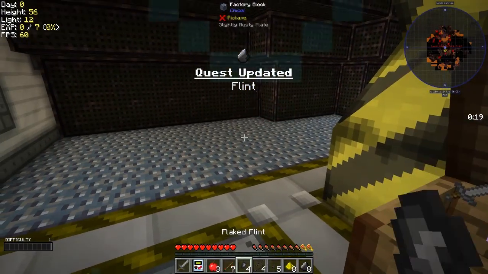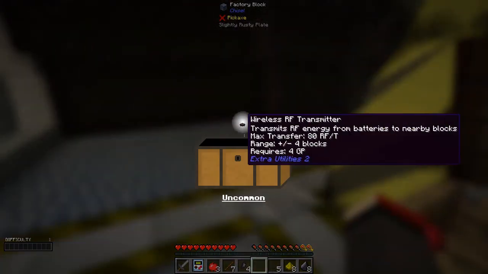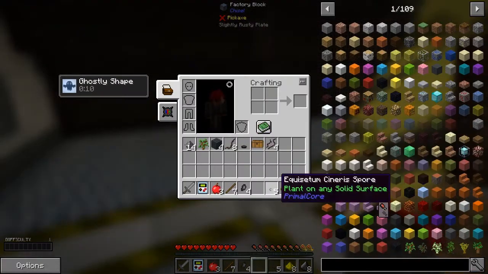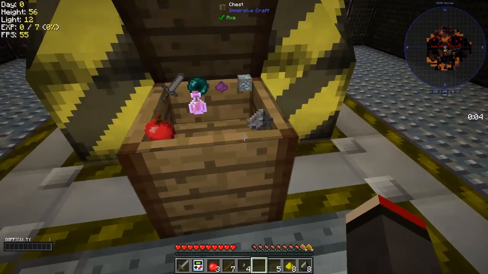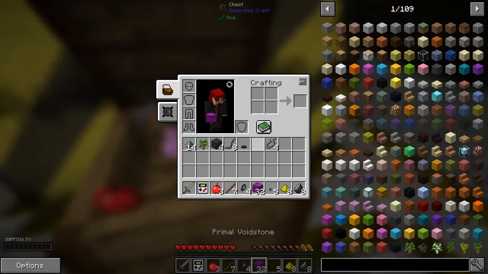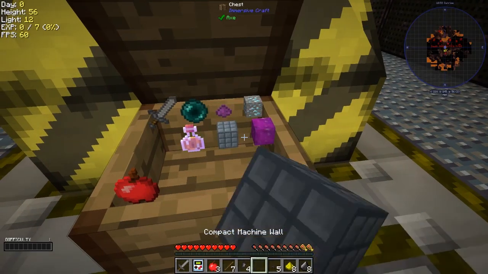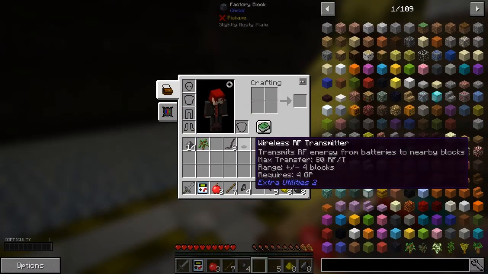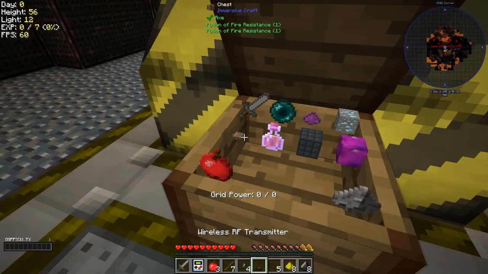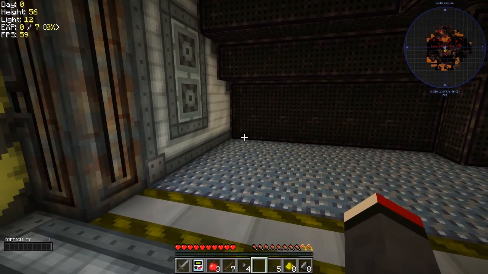So let's have a look at what we've got now in these 2 loot chests. Oh, wireless transmitter. That's pretty nice. Void stone from chisel, which is probably not much use. Right, next thing we're going to do is plant this tree. Got 5 more spores, plenty of that. Compact walls, I don't need that. And we're going to have to make some tools, aren't we? This wireless transmitter was the other thing I want to put away, because I have no use for that at the time being. So let's have a look at the next quest then.